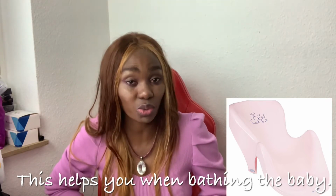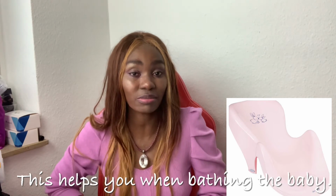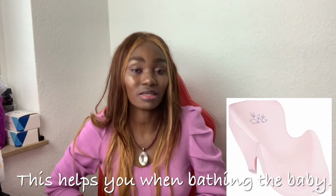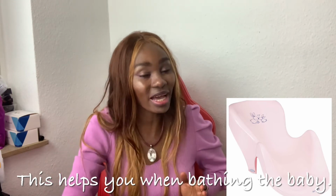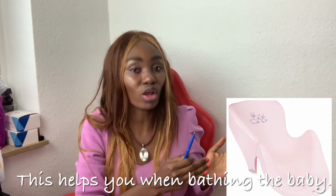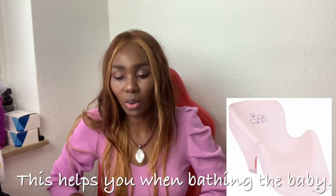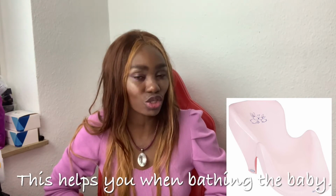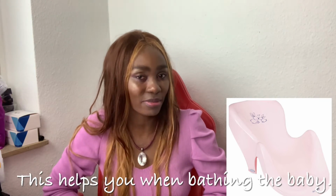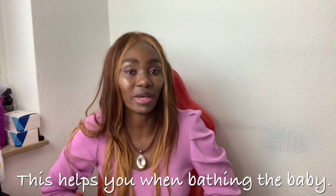You're still going to hold them. Please do not leave the babies on the product just by themselves, because at the beginning, for the newborn babies, this product is a little bit bigger, wider or longer than them because they're very small, but as they grow, they fit on it perfectly. So I think there are also different sizes. I just bought a bigger one by mistake and I had to use it. So I think there might be different sizes, so you could buy the appropriate size for your baby.